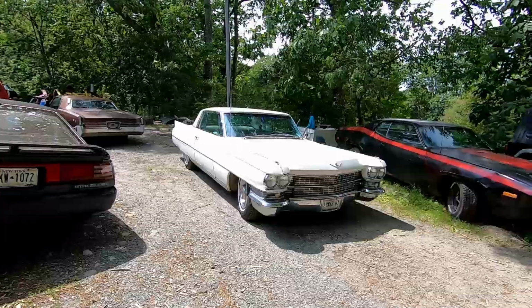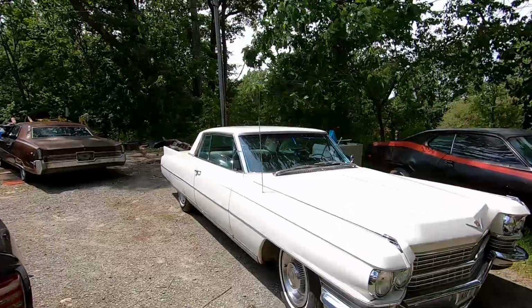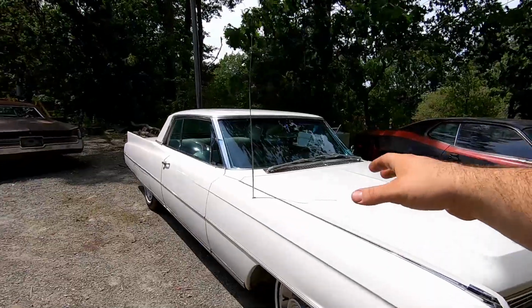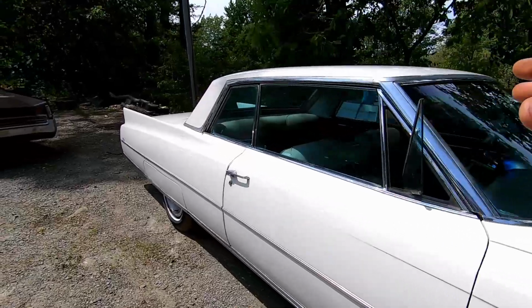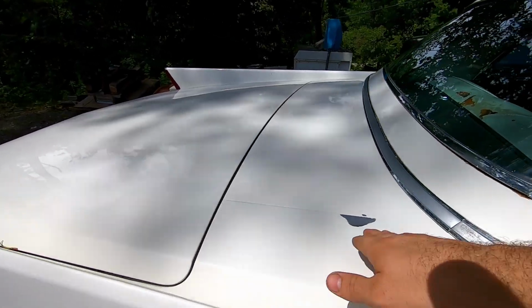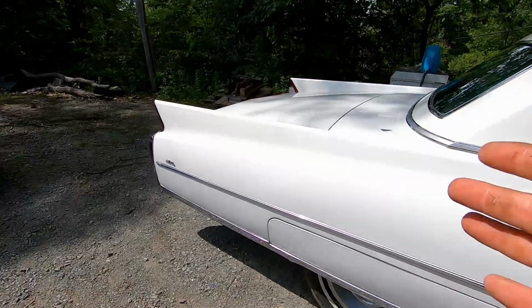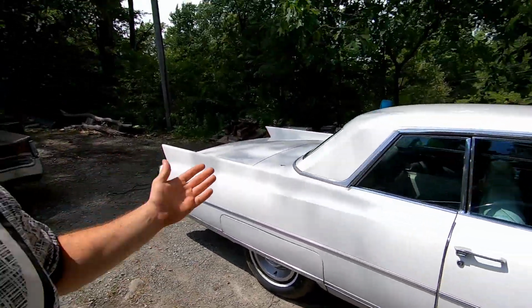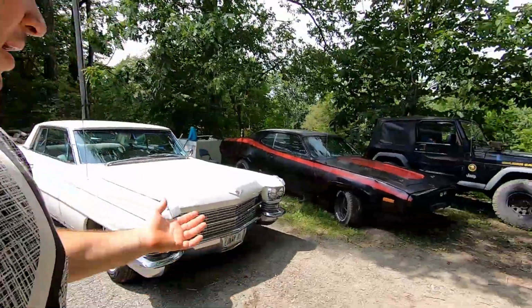And she's a really good example of a survivor. She's not perfect, but third owner. It's got 35,000 original miles on it, and other than some touch-up paint here and there, you can see they must have had a little bit of issues that they did some touch-up. We have some paint peeling off of it, but it's a 1963, and we only pulled it out of a pole barn a couple months ago, and I haven't had a chance to do anything to it, mostly because I've been enjoying it. And that's something I really like about this car.